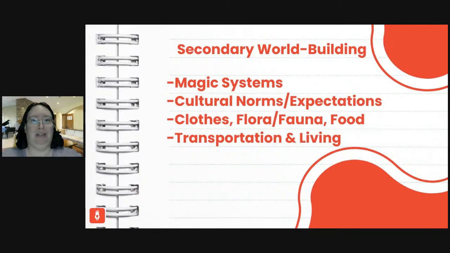I need to know what these people are doing so that I can do it better before I go to Disney next time. What is going on in this story? Let your readers know what is going on in the character's life by bringing them in a little deeper. Sometimes scattering in the mundane can make a huge difference in relatability for your characters. So, and then transportation and living. Are they walking everywhere? Are they flying everywhere? And keep it consistent. Why do they have cars here, but they're riding horses and carriages somewhere else? Do they do that for fun? Like every once in a while here, we can hire a horse and carriage and go on a carriage ride? Or have we jumped world building expectations and let that slip?